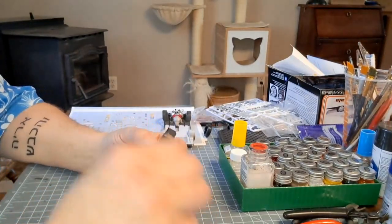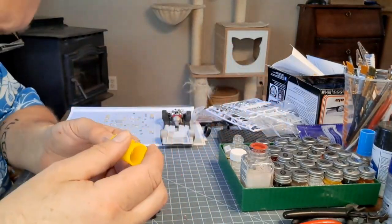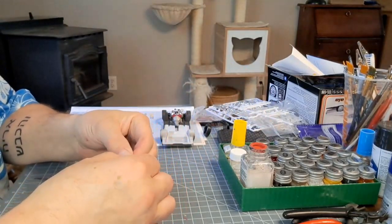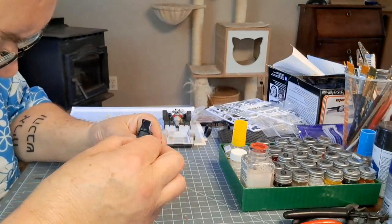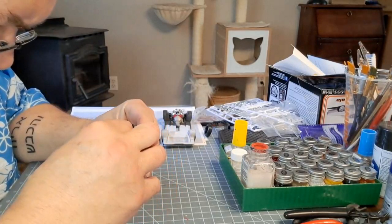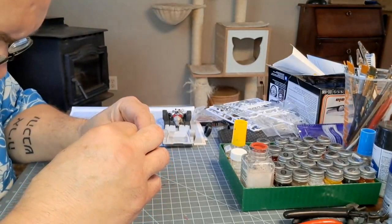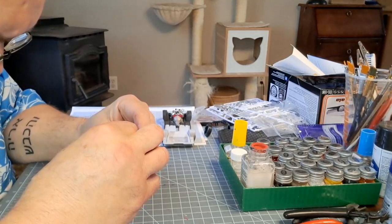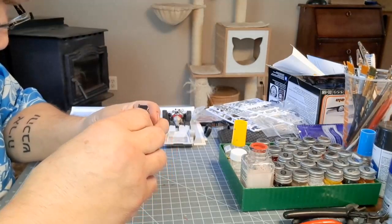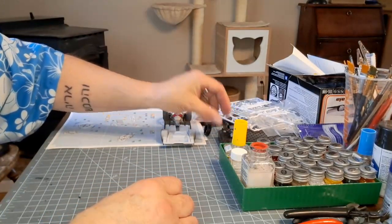Okay, now that we figured that out, I'm gonna put a little bit of glue on the back side of this here, a little bit on top. Just put that right into the little unpainted area that we did. Hold it there for a second. Make sure the pieces aren't gonna move once we let go, so you don't have to let it harden all the way. Set that guy down and let him finish hardening.